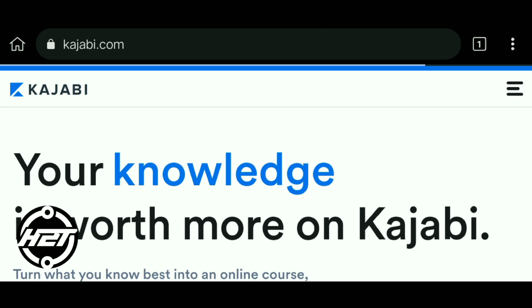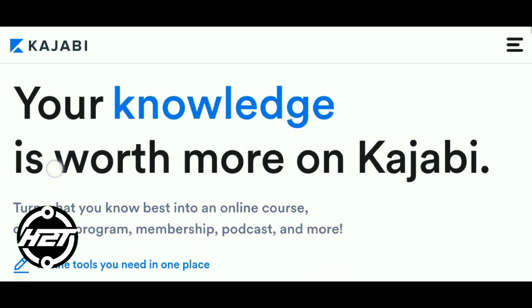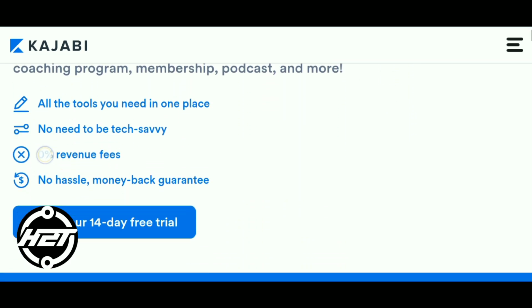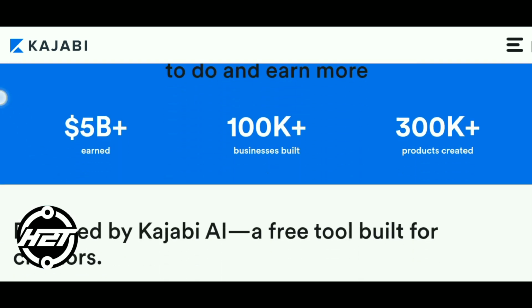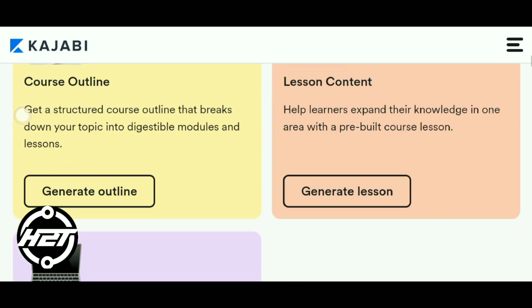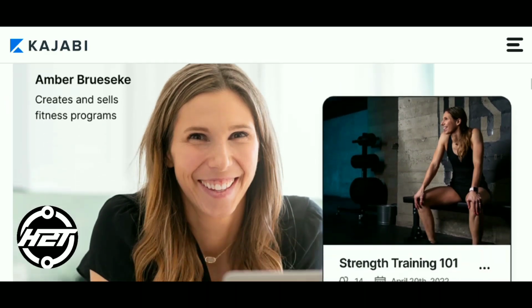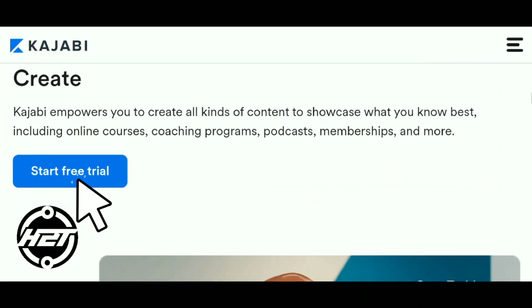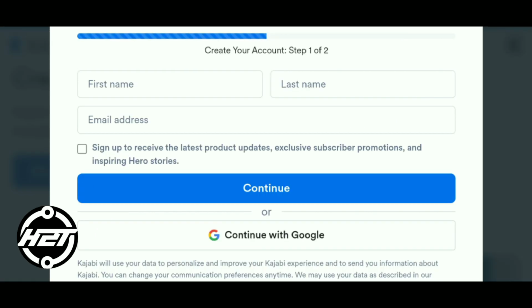Once you visit the website, sign up for a Kajabi account and choose a plan that suits your needs. You can also scroll down until you see Start Free Trial and click on it. Then create your account.